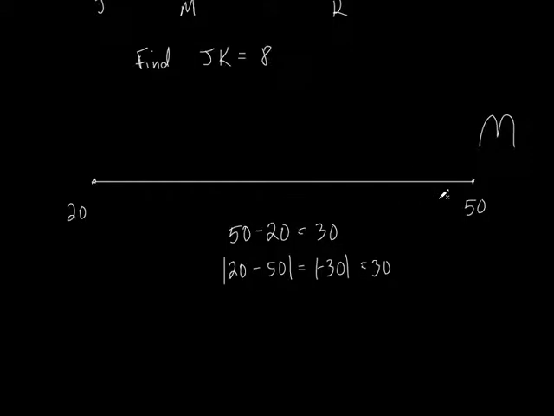Now, if you're like me, I'd rather take the large number minus the small number, so it automatically comes out positive, wouldn't you? All right, so that's what we're going to do. So that's how you find the distance. If I say, find the distance, this is what you would do. You just subtract them, right? 50 minus 20, and that's the distance. Or it's the length of that line segment, isn't it? If you want to consider that highway being a line segment, right? So that would be how you find the distance.